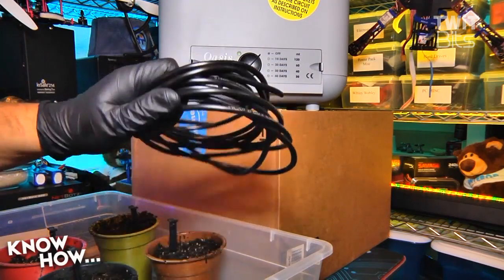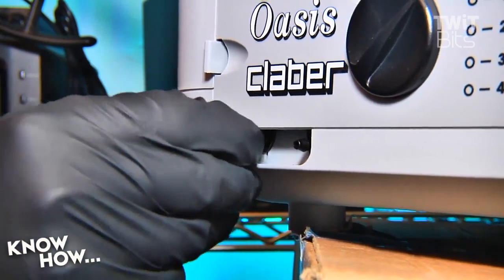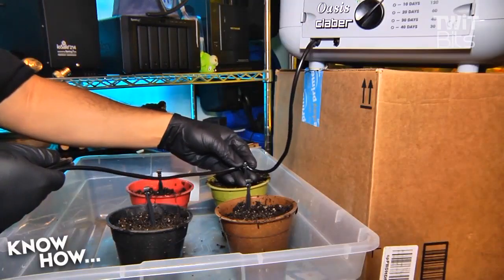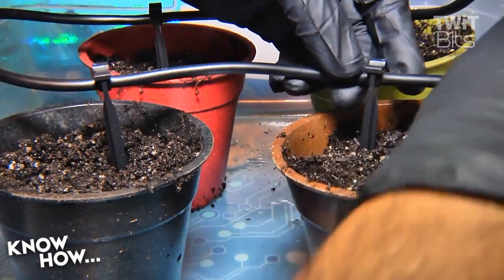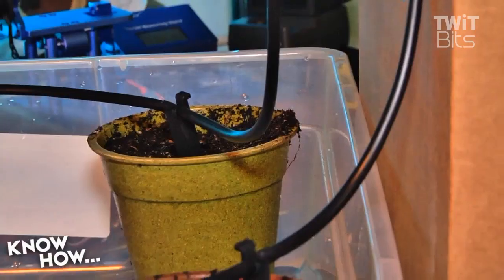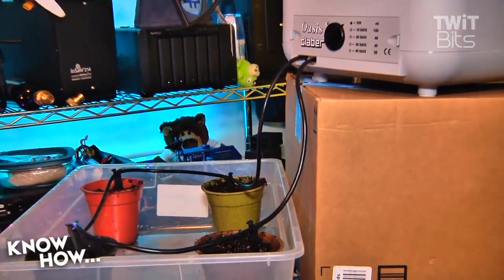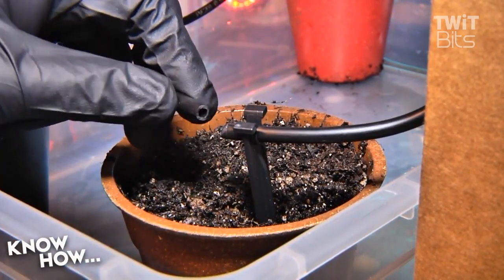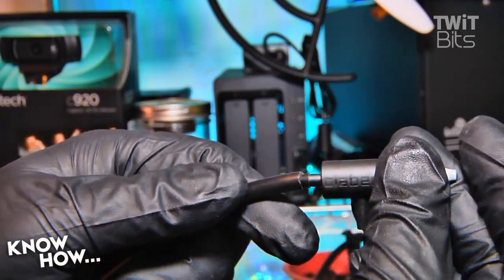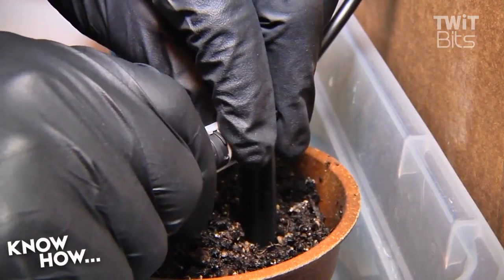Once you're satisfied with your spike setup, it's time to add the tubing and drippers. Start by connecting one end of the tubing to one of the outlets on the Klaber. Run the tubing around the ring, securing it into each of the spikes until you've reached the second outlet. Be sure to not leave so much slack that the tubing droops excessively — if it does, you've created a section where the water will pool, possibly obstructing flow. With the ring complete, cut the tubing before each spike and add a dripper assembly. Make sure the dripper is positioned so that water drips into the soil without touching or directly dropping on a leaf — you want to promote growth, not mold.